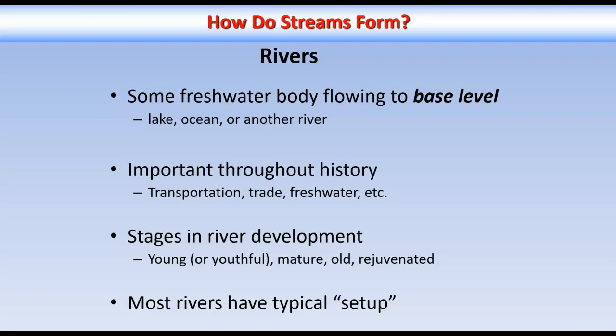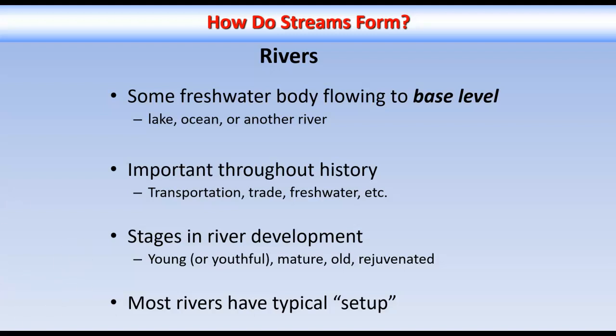So if we have a very high elevation starting point, we can move that water pretty quickly. If we have a low elevation starting point, the difference between the starting point and the base level might not be very extreme. We call that the gradient, and I'll introduce that in just a second, but it's basically steepness. How steep is the slope there? Steeper might give us faster flow, and not so steep gives us a more gentle flow.